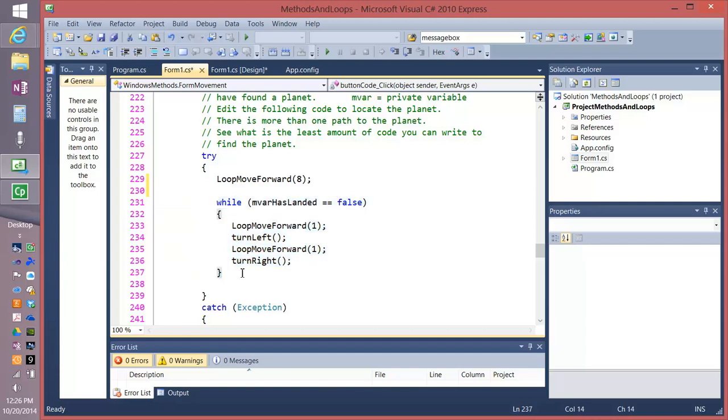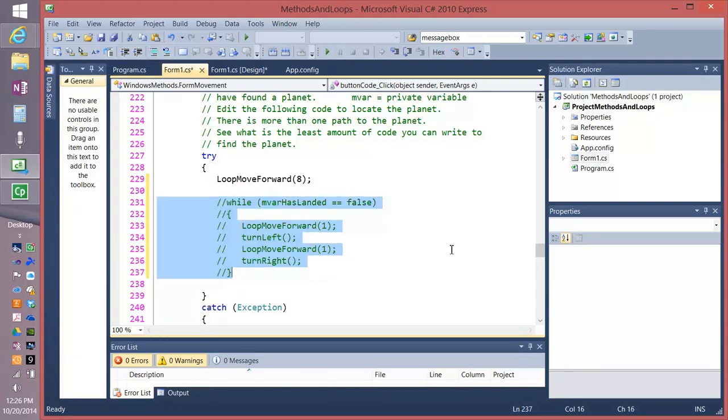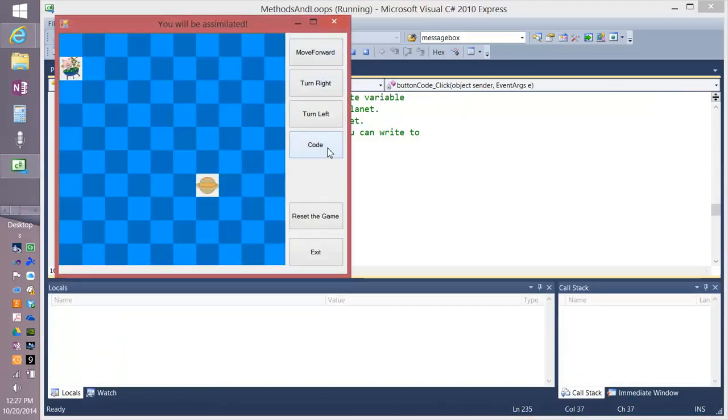You will need to do this. Highlight the while all the way down to this bracket. Find this little button up here. It says comment out selected lines, and comment it out. And I want you to watch what move forward does. Press the green button, press the code button, loop move forward, call the move forward function 8 times.